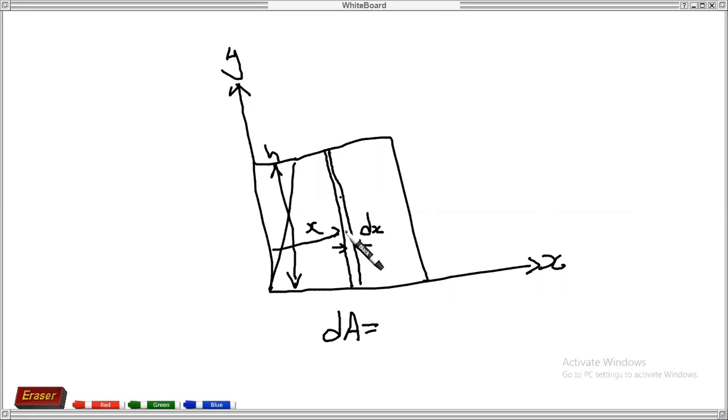So that area, since this looks like a rectangle, I can make it nicely straight. Because for the normal rectangle, you usually say length times breadth. So your length can be this h, for example, and the breadth is the width, this dx. That small change. You see.